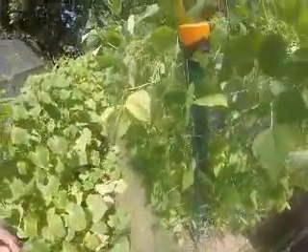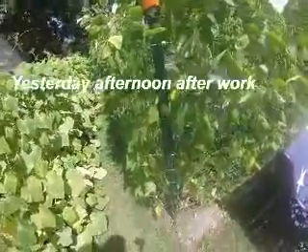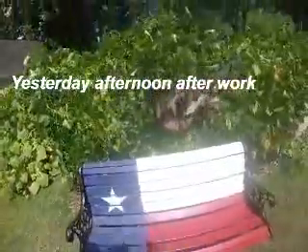Look at that baby cucumber right there. That bee is a regular bee — he's a good bee. And then these are the pole beans Terry planted. I mean, they are putting off like crazy. She picked beans yesterday and this morning, and now she's canning seven quarts of beans. Just beans everywhere. And Mr. Wasp is going down eating all them aphids and stuff, I hope.